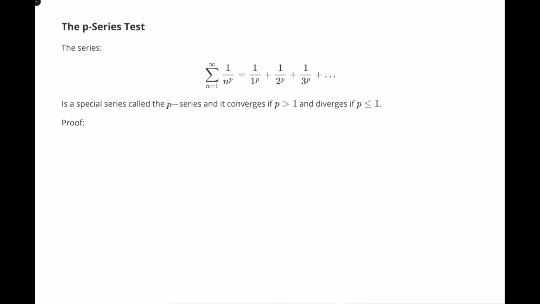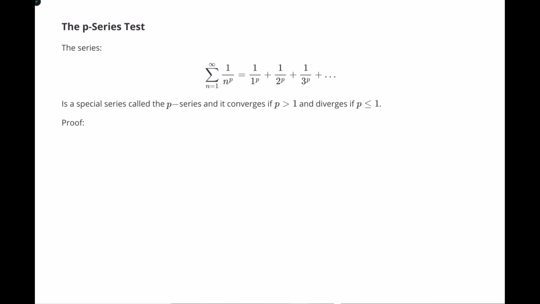The next series that we'll look at is a direct consequence of the integral test, and sometimes can look a little bit similar to the geometric series, but it's a different series, and it's called the P series. It's the series of n equals 1 to infinity of 1 over the variable n to some constant value p. So when we evaluate that, it's 1 over 1 to the whatever value p is, 1 over 2 to the whatever p is, and so forth, and we add those together.